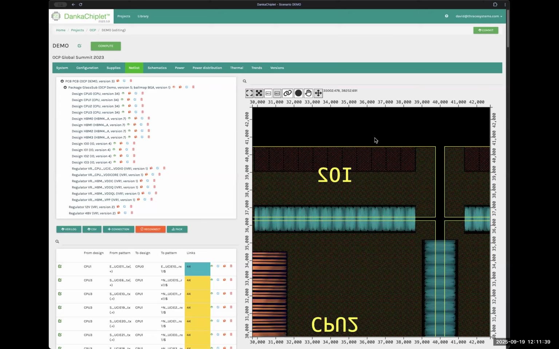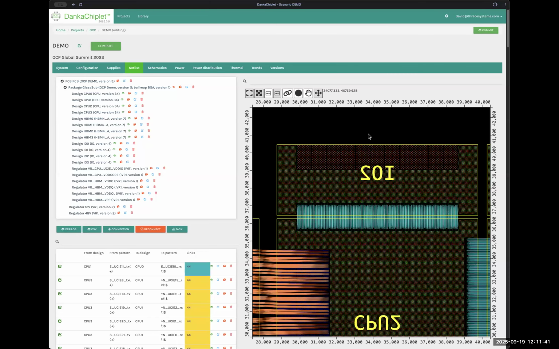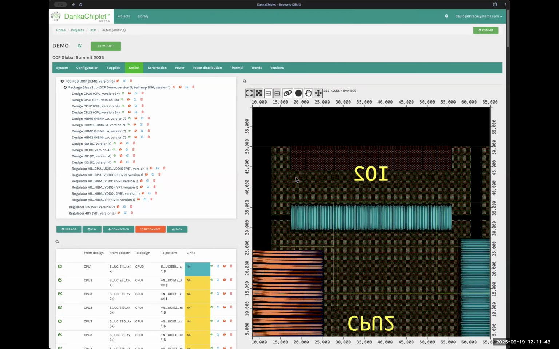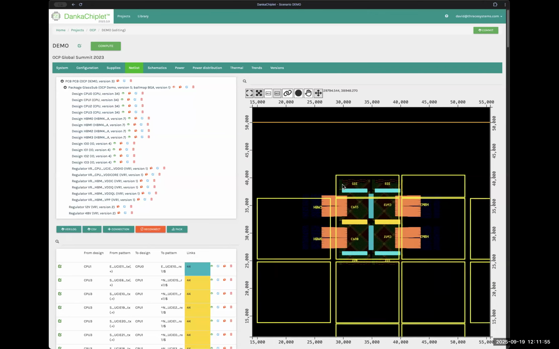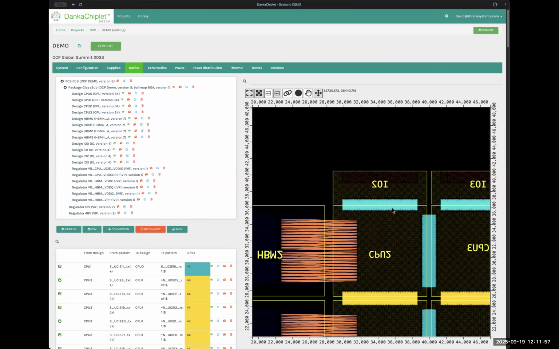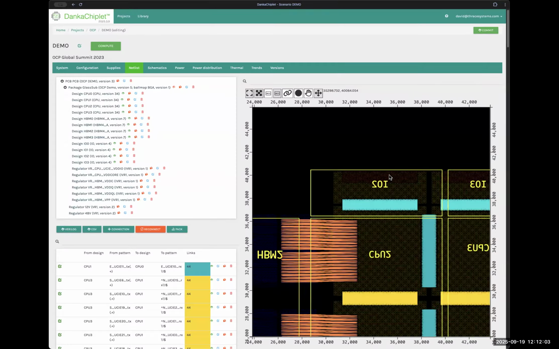Zoom out again. You said UCIe on one side, PCIe on the other? Basically, so these two and these two are the IO chiplets. And each IO chiplet will have UCIe on one side to connect to the CPU and PCIe on the other side to connect to the outside world.